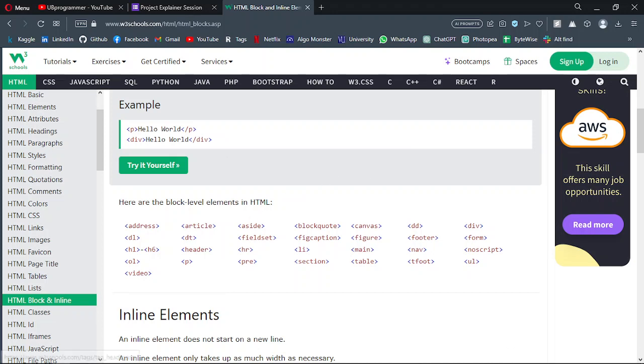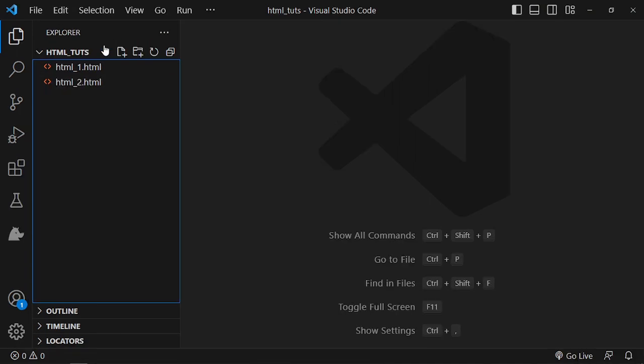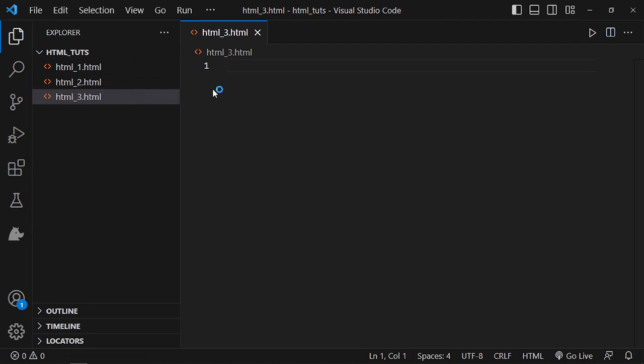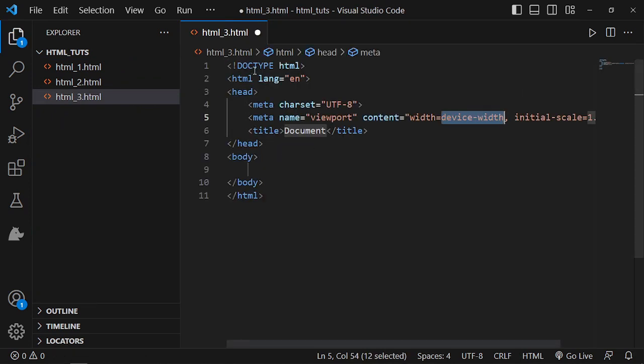Let me show you through an example. I will create a file here, html3.html, and all the source code is already present in the description. I'll use Emmet, we have discussed it, and I will say HTML third tutorial in the title.